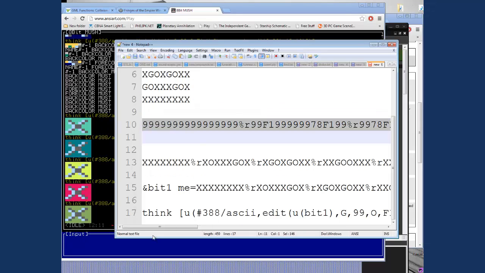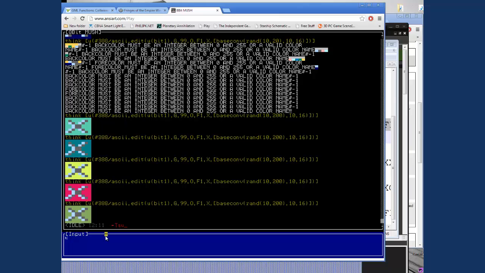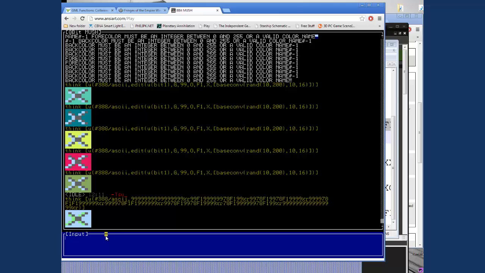You copy that line, and then I would just say think, and then open bracket U, open pound 388 / ASCII, comma, paste that, close the parenthesis, and then hit return. So that's a static version of that.